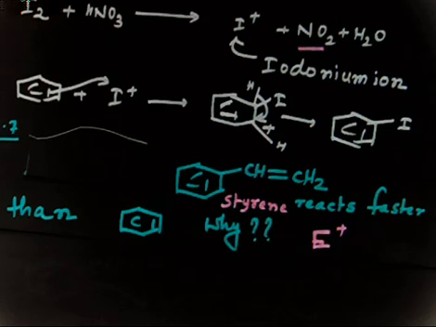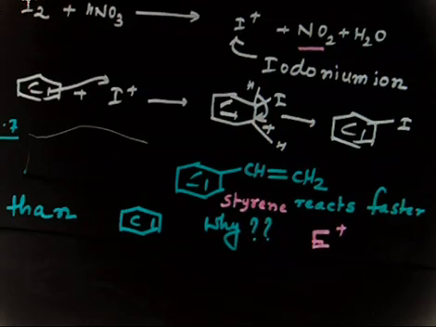I will give you a hint. In this case, this double bond can act as a +R group. It can basically increase the electron density in the benzene ring. Are you getting it? You attack the electrophile on either the ortho position or the para position, and then you write down the resonating structures, and you will get the answer.